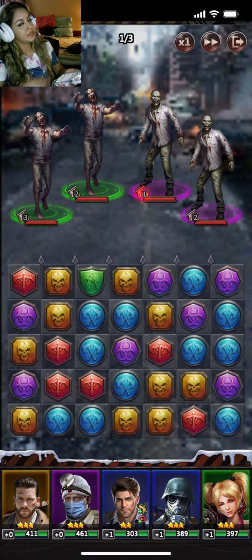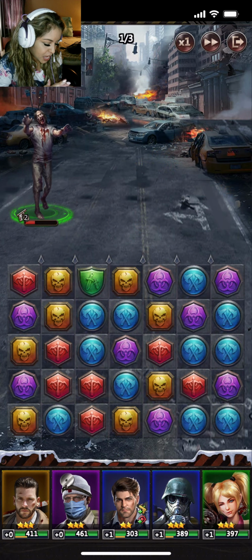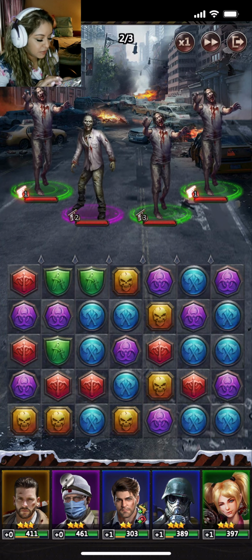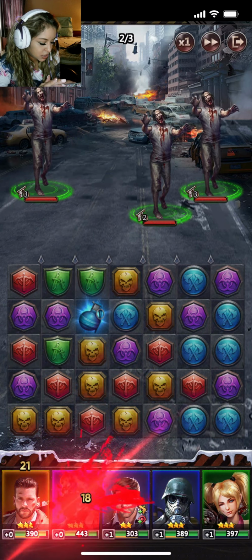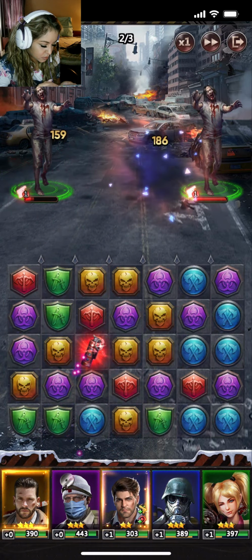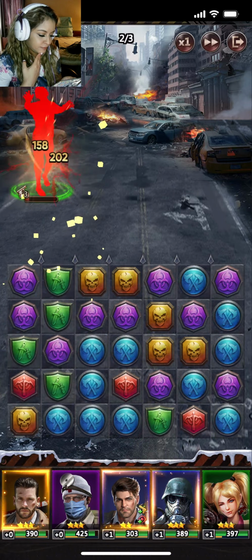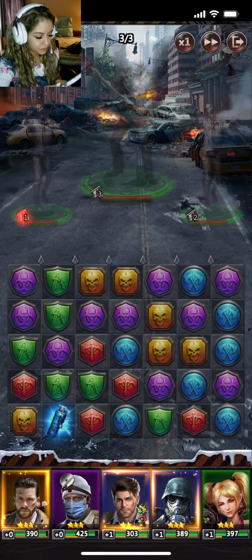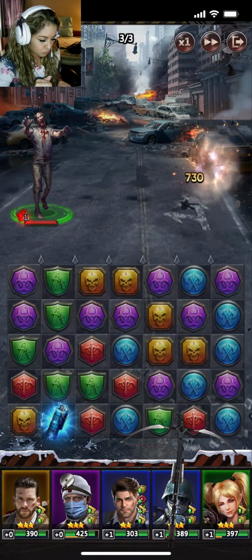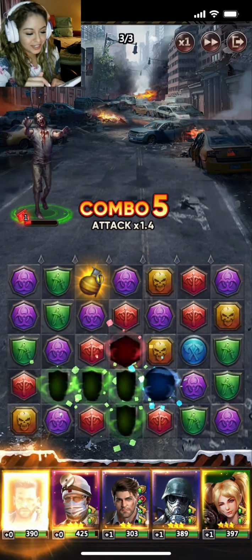I don't know. We'll try it. Yellow defeats purple. Nope. So you're telling me it doesn't even work because the hero is missing. That is lame. Ow! Bye-bye. Wow, they were all on that one side. That makes no sense. Okay.